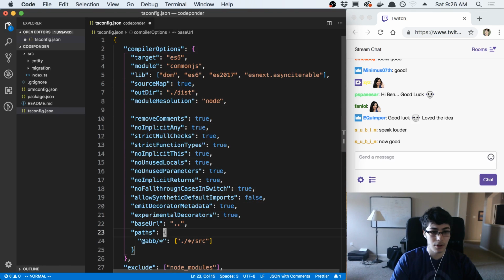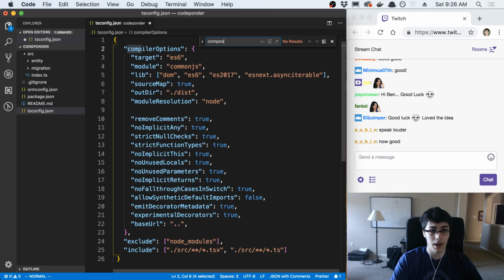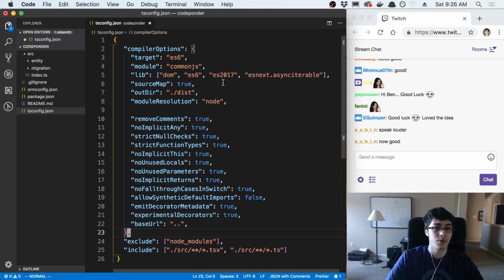And I don't need this, and I'm not using a composite project. Doesn't look like I set that. That looks sweet.